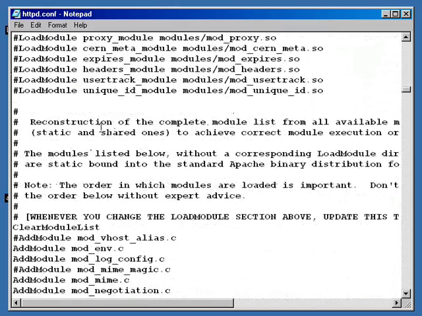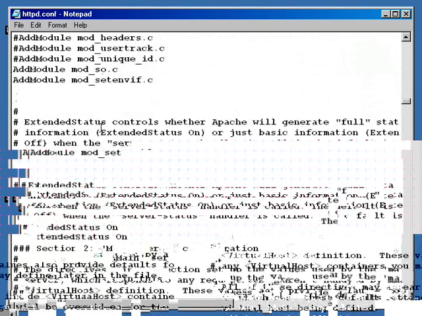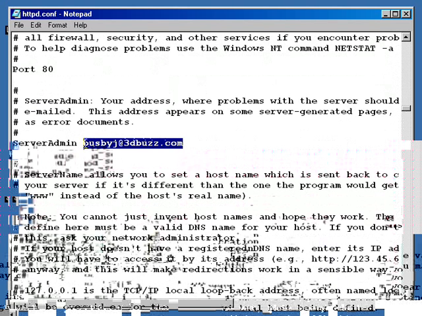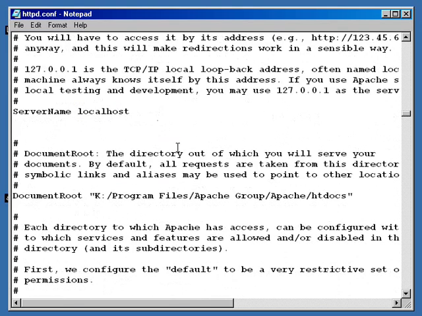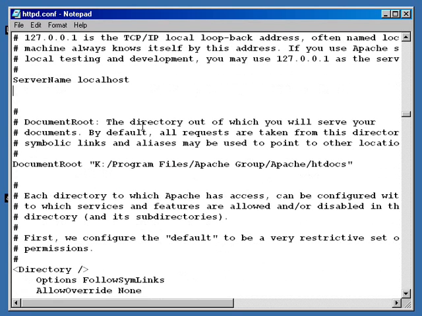While I could do a quick search, you're going to see all the modules; we'll be adding modules a little bit later. The port: I mentioned earlier that requests come in on a special port, and here's where we set the port. 80, of course, is the default. Remember the server admin email address that I put in during the installation, buzzbj@3dbuzz.com? There it is. We keep on digging down. Server name: localhost. Now, if you want to change it, you can do that.